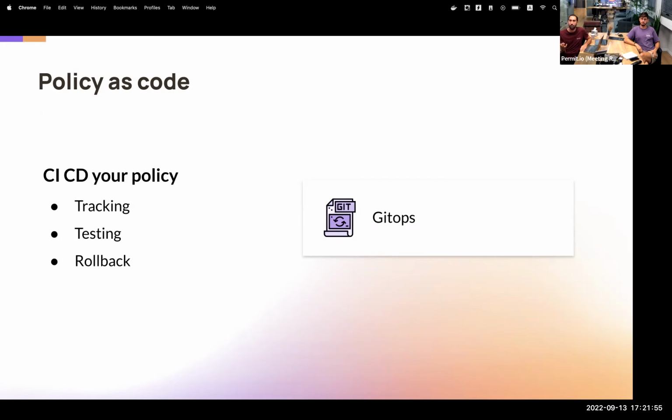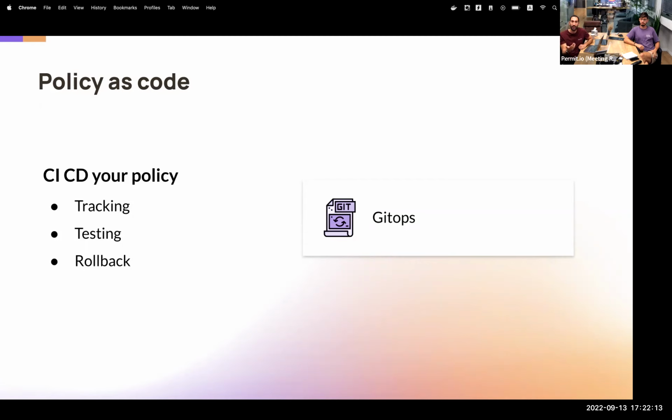So why not write this policy as code? If we do that, we will get a lot of the good things that we have when we manage our code. For example, we can have a CI/CD process for our policy as well.